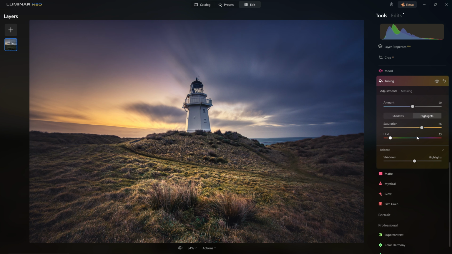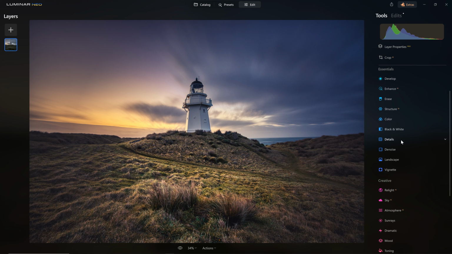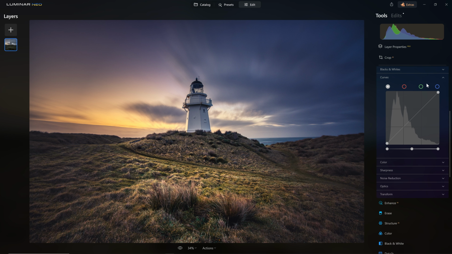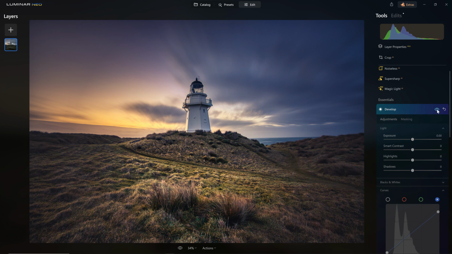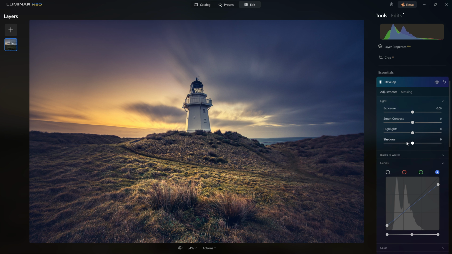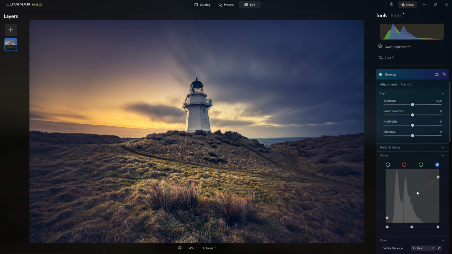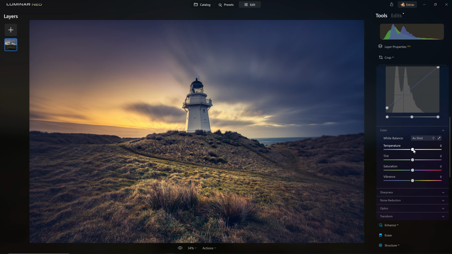Another really nice way to introduce yellows into your highlights is to actually come into the curves tool again and just go into the blue channel, because the opposite of blue is yellow. So as we pull the blue out of the highlights, it's going to actually add the opposite of the blue, which is yellow. And if you want to balance the yellow highlights with a bit of blue, we can actually just bring that shadow point on the blues up slightly as well. And let's have a look. Here's our before, here's our after, and I feel like it might just be oversaturated. The whole photo might be just a little bit oversaturated. So I'm just going to pull the saturation down and play with it until I feel like I'm happy with it.